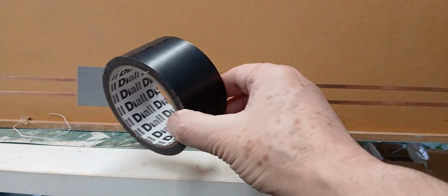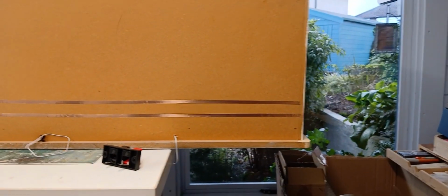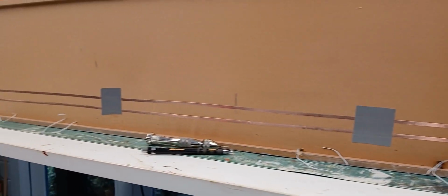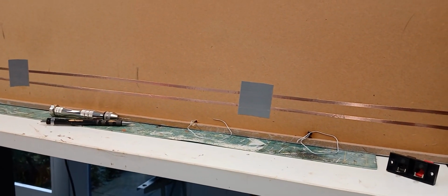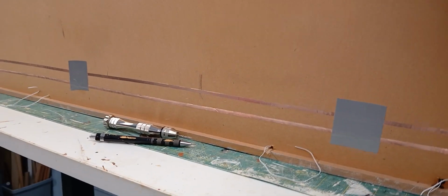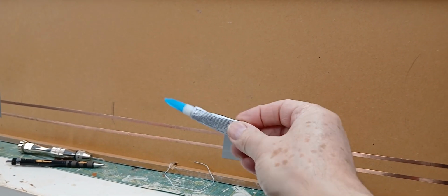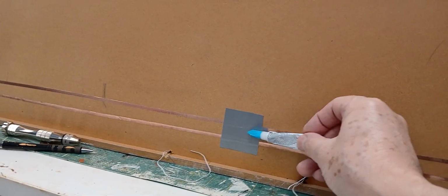As you can see, I've put package tape, parcel tape. You can use, hang on, I've got some here. I'll just put it there for you. You can use black insulation tape, any strong tape like this, especially when the lengths that you're putting on are like 5 foot long, which these are. It's just to hold them down over time. And also with this tape, when I put it down, I also used a little bit of super glue around the edges of it, and then stuck the whole thing on, so it's very, very stuck.